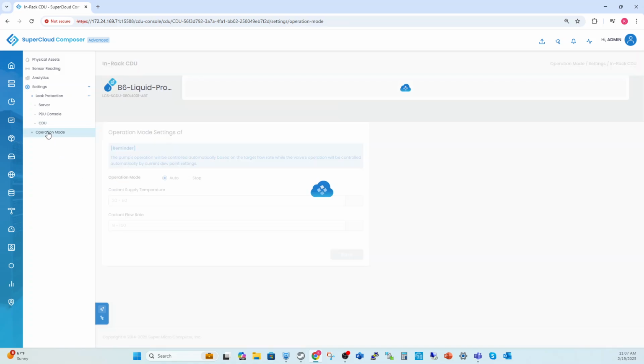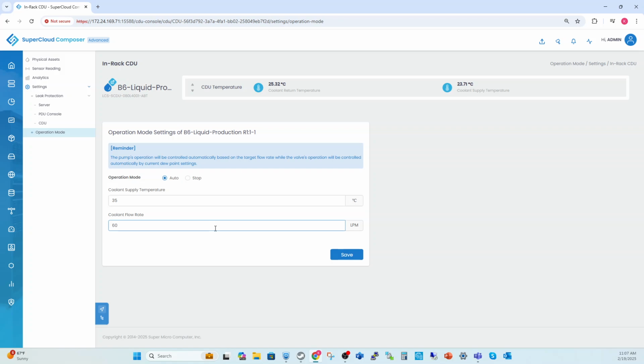And moving to the operational mode here, we have an emergency stop condition where we make sure that the coolant supply temperature, if it reaches a certain value, and you can set an action to control the coolant flow rate depending on the temperature supply coming in, which is completely part of that closed loop associated with the CDU.